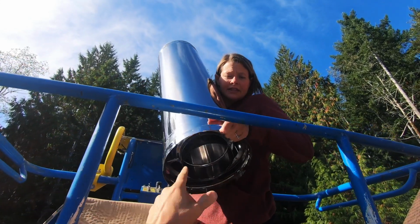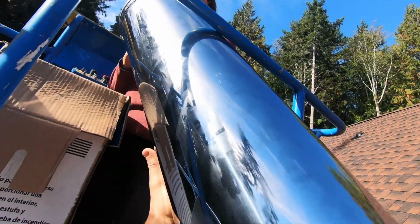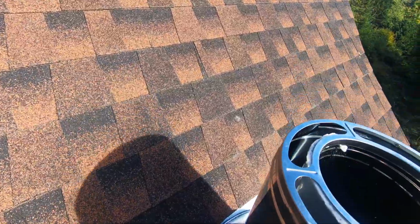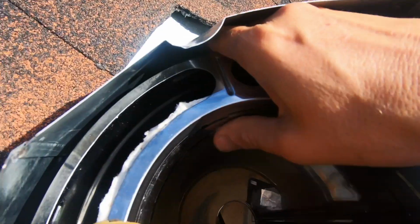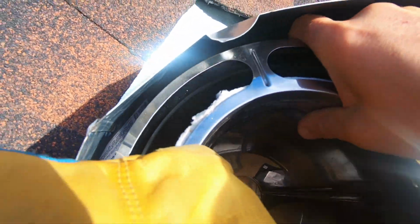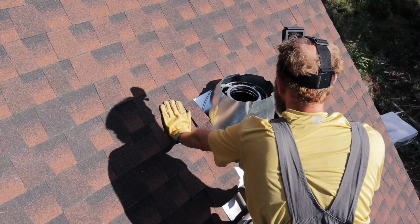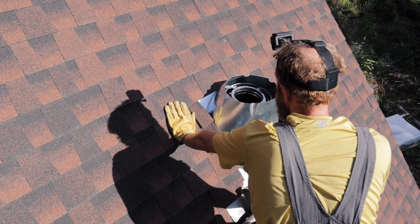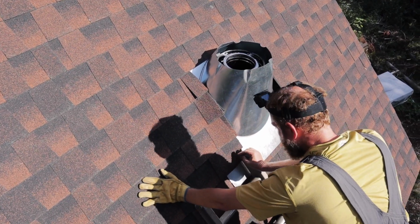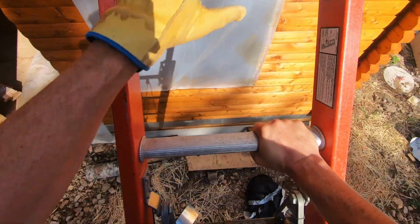I think it's that end. This is the end that's going to go in? Gonna go down first. Okay, I got this end. Let's rotate it and we can look for that little sticker. Yep, exhaust flow goes towards you. Check the fitting on the other two guys. Okay. You want me to go down? Yeah, because we're gonna need to bring up the tubes and stuff.